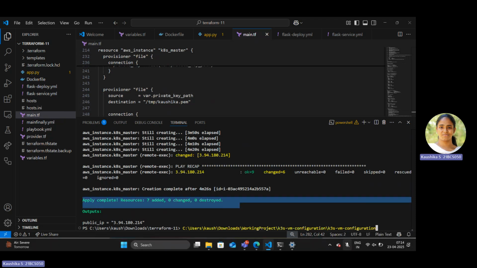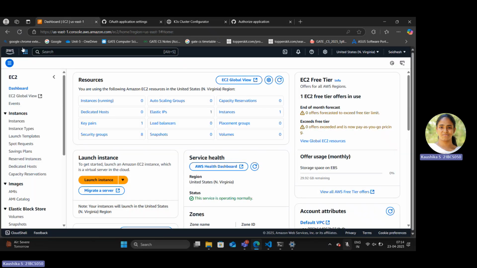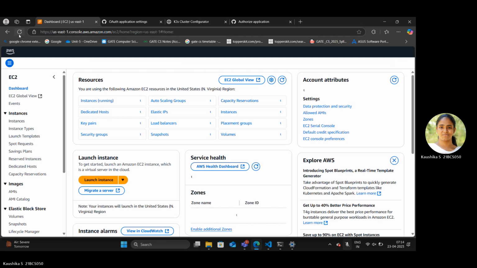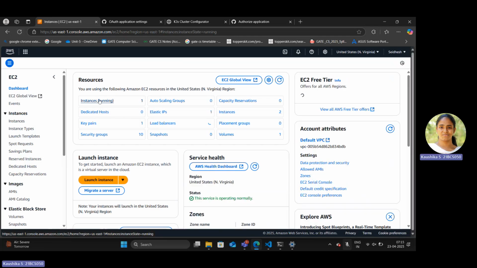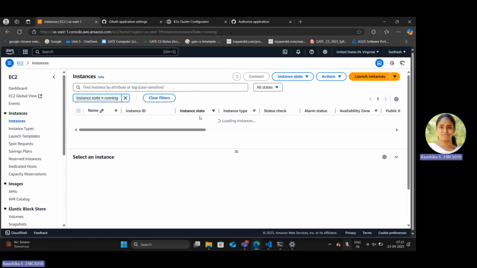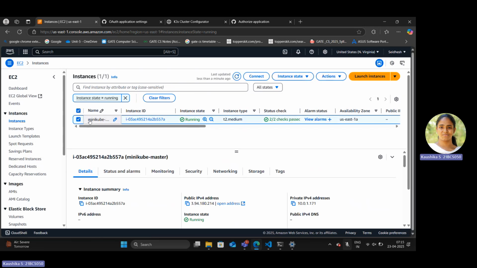Now if I go to my AWS console, as you can see here, an instance is currently running. Now I'm going to connect with this instance.